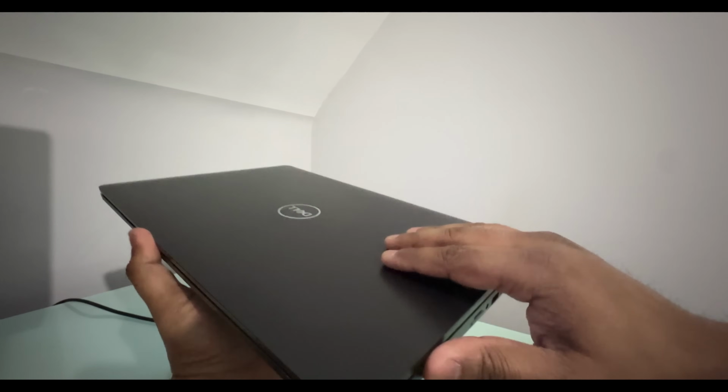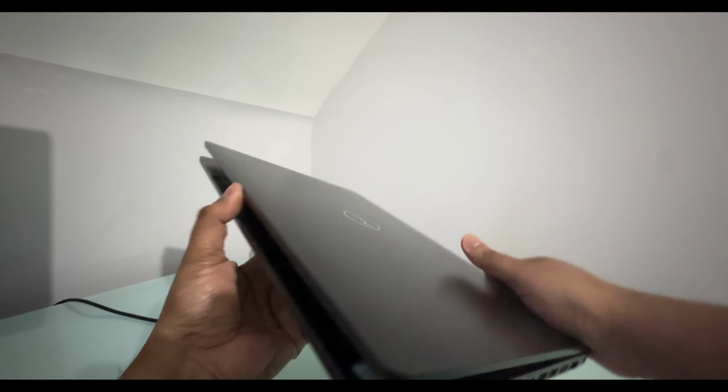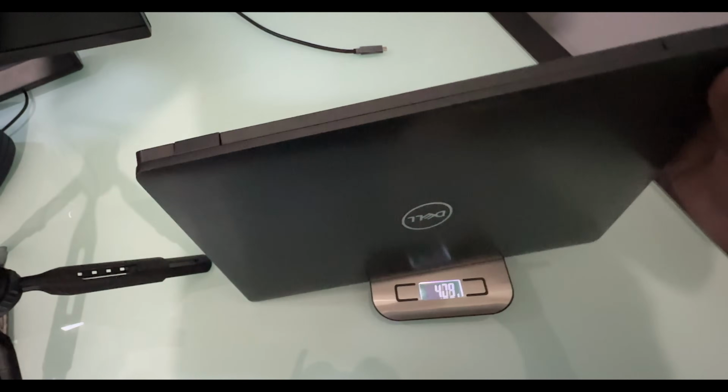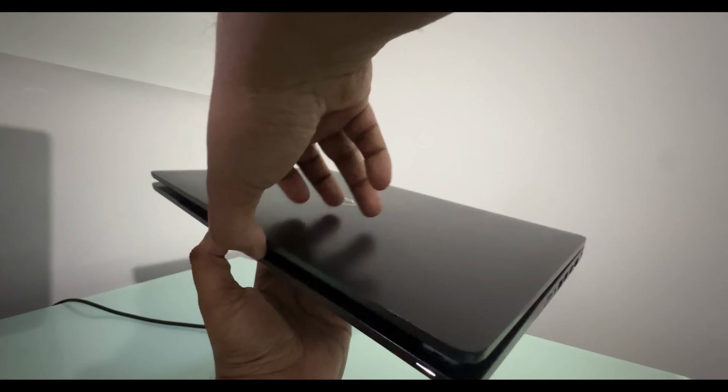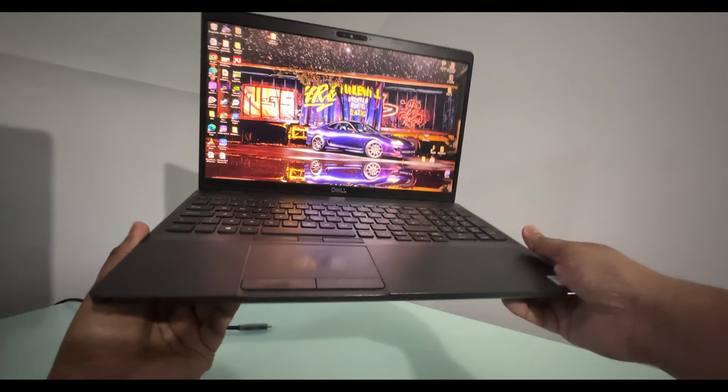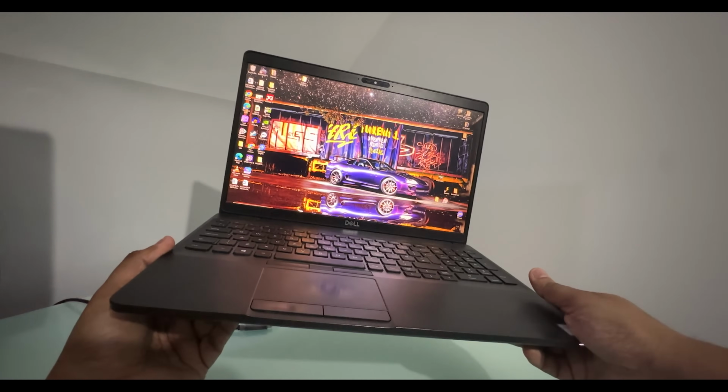Given the laptop is over 5 years old, it's not super thin, but it's not heavy either, just weighing over 2.1 kilograms or 4.6 pounds. It's finished in a very dark grey, almost black, not the prettiest laptop. However, at this budget and age, you cannot expect groundbreaking designs. It's a workhorse and does its job.